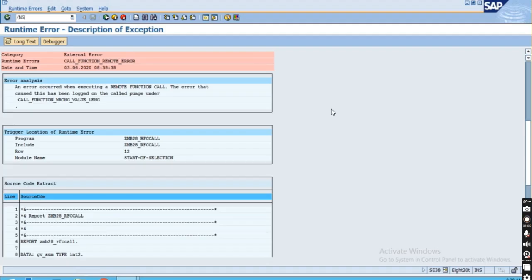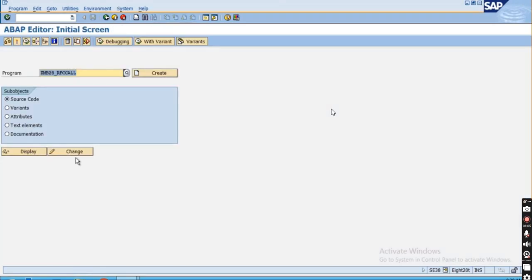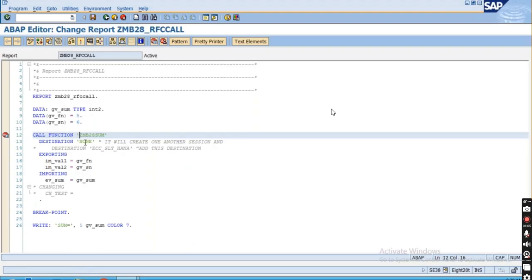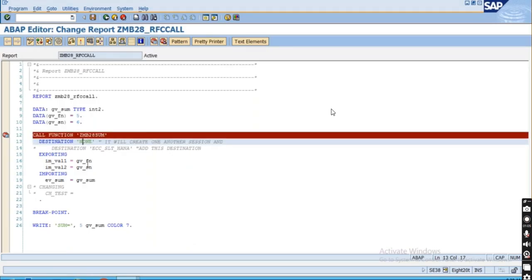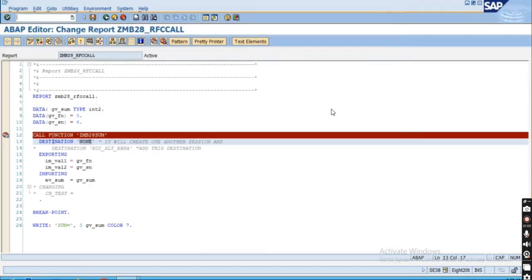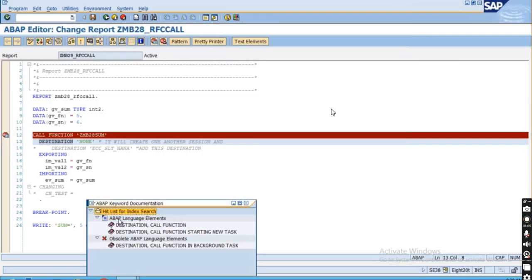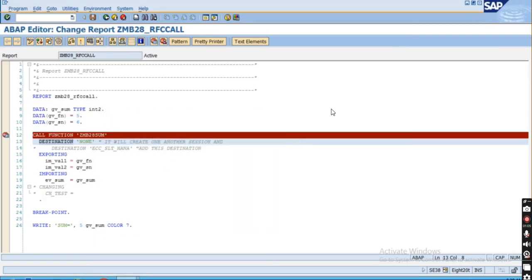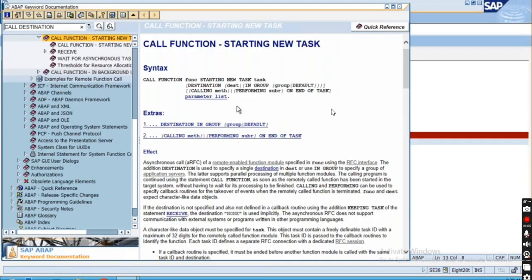Just let me, I think that should not be the problem. Some problem is there, it may be some configuration issue, because it is basis related stuff. Let me try to check. None, that's okay. Destination, press F1. Destination call function, and starting new task, it's okay.